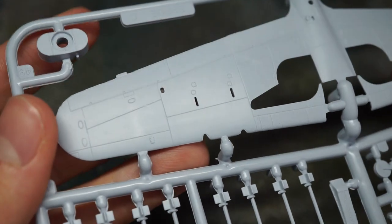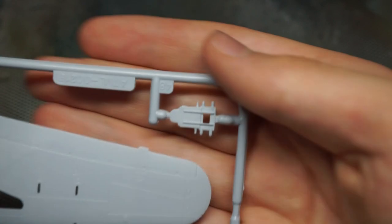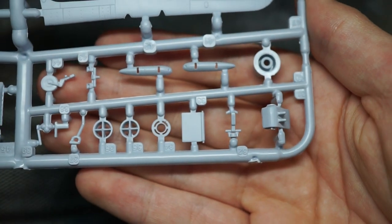As I expected, the parts are all free from flash or any moulding errors. However, the detail is somewhat simplified in some areas, and in my opinion, some of the panel lines could be made thinner and shallower to keep in scale.